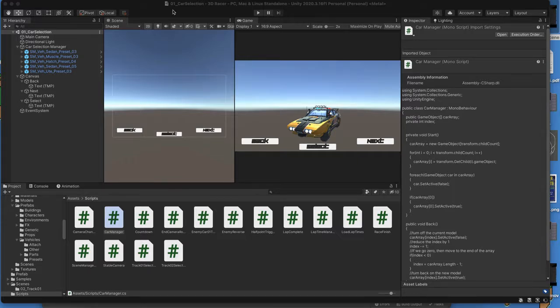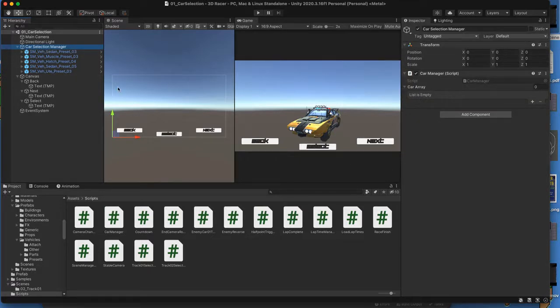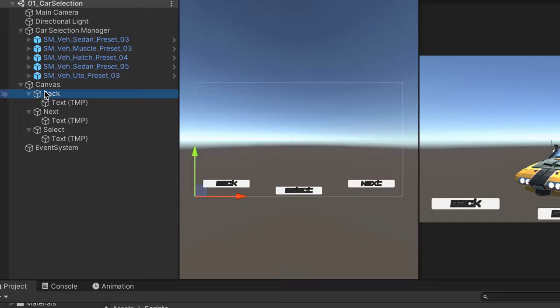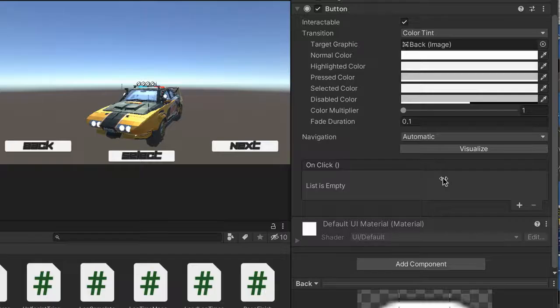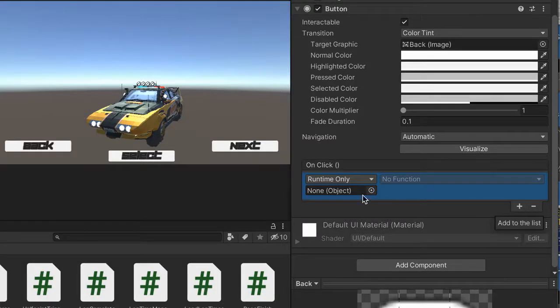Going into this video, I wasn't as confident in doing this, and it took me a day or two to think through how I wanted to set this up. So I'm feeling better about it though. So car selection manager, that's set up. Let's go to our back button, and on its on-click event, we hit plus.